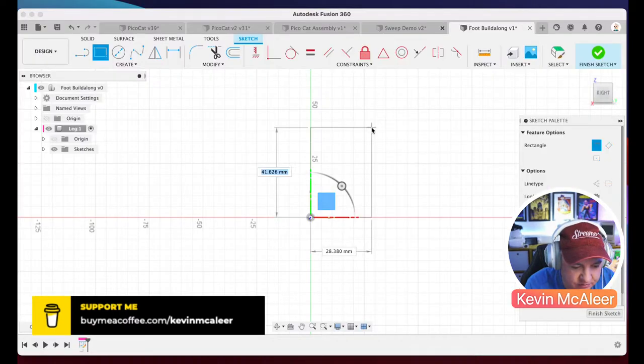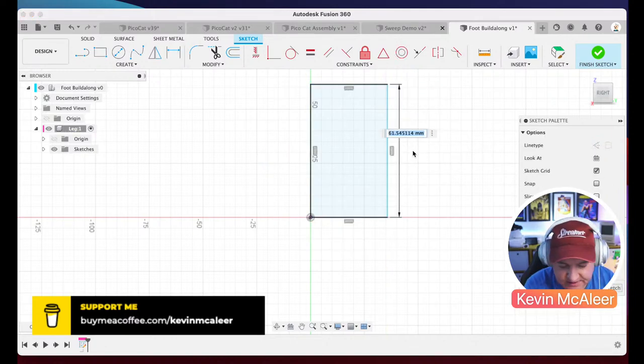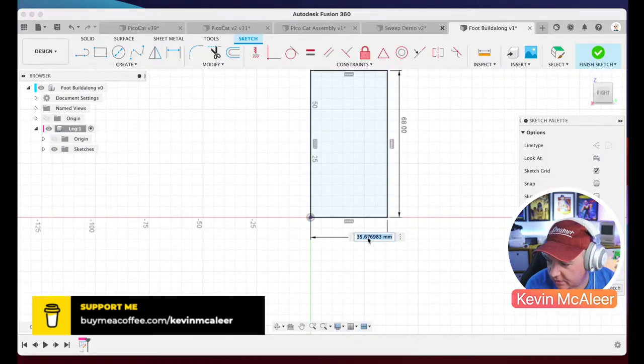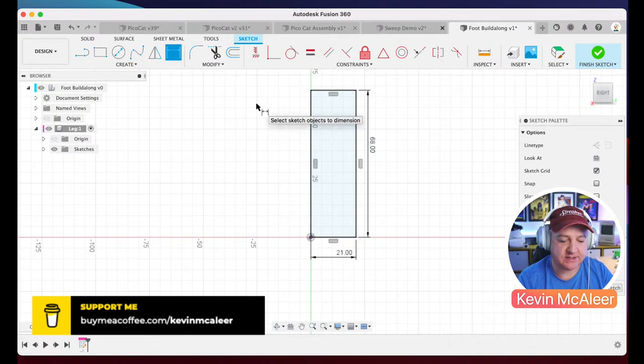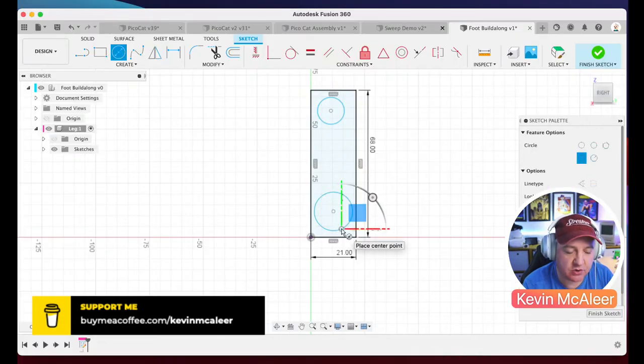So there we go, we'll just create a rectangle. And the dimensions of this are, from the side it's 68 and from the top it's 21, I think. That looks about right. What we want to do is create either side of that, because it's got these really nice rounded profiles to it. We want to just create a circle at each end. There's two ways we could do it. We could either do the circles or we could just fillet at the ends.